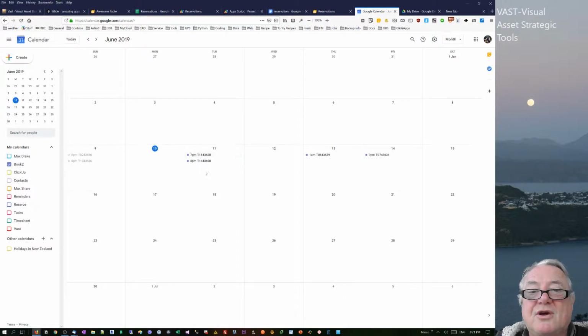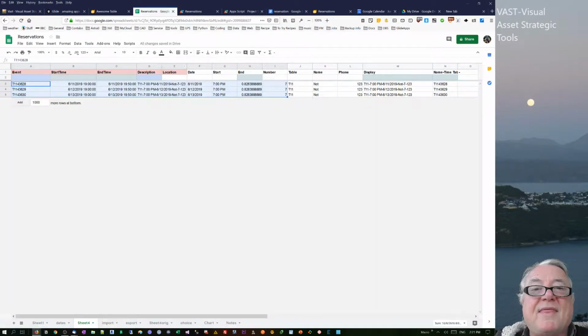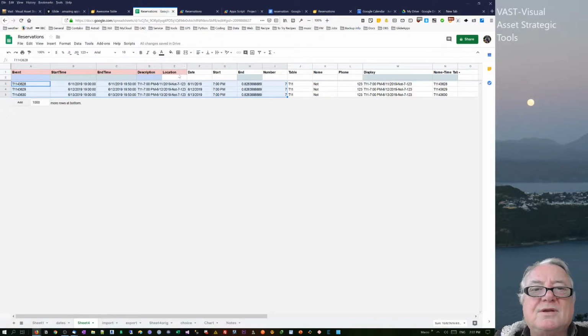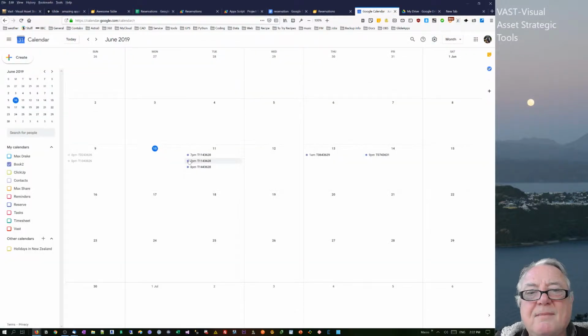So if you just look at these ones here, I'm just going to run that one again, and I go up to scripts and I just add that event. And that's an issue. I thought I'd block that one off. Which rows are out of bounds? Oh, sorry. We'll just leave those there. And if we just come back into the Google Calendar, you see it's repeated that task there.